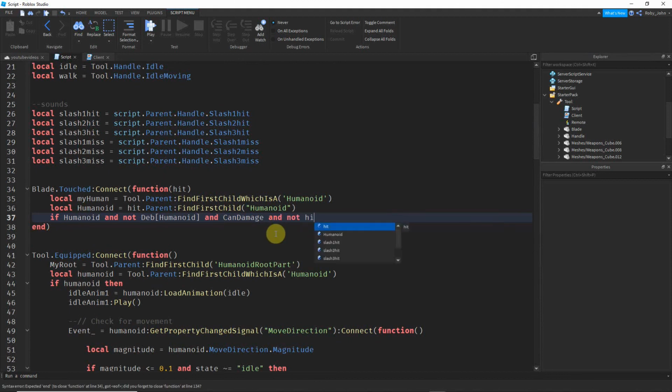And not hit dot parent is descendant of tool dot parent. Technically, I could just put my human here. It should be fine though. We'll write it like that.